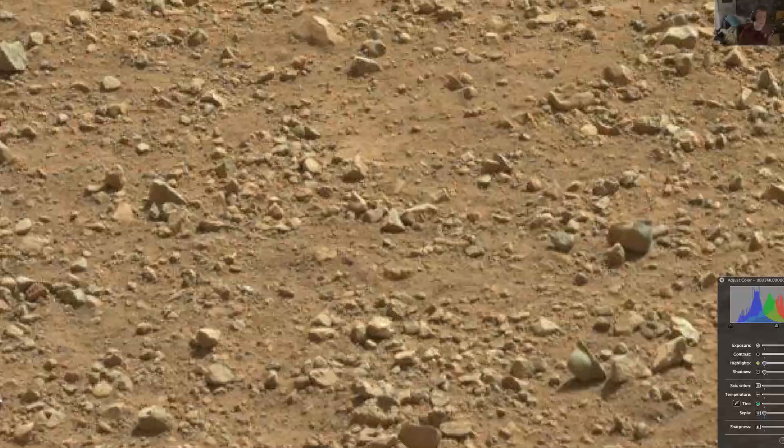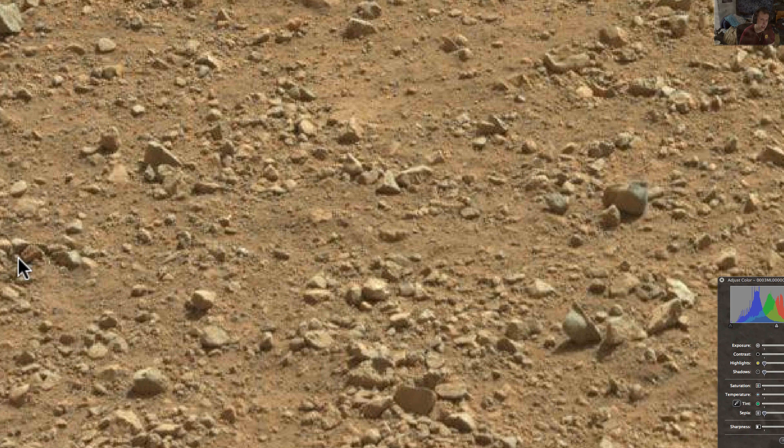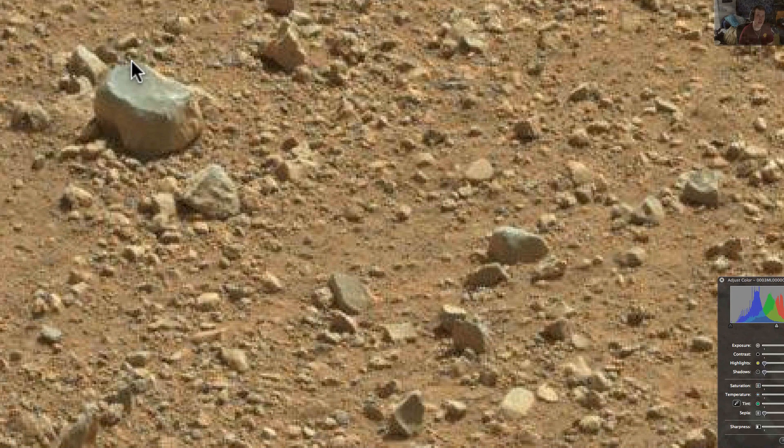Look at that little effigy doll — I got a better view of it. This was on my last video but it was up really high in the picture. See the head, the arms, the feet, and then the platform. It's got one, two, three, four bricks. They almost look like a couple skulls right there. I noticed that on the first one as well. And then look at this little rock here — I could sit here for hours and do this. Once again, there's our flip-flop, there's some random piece. This looks to have the hieroglyphs on it, and this was carved right there with the candy cane look.